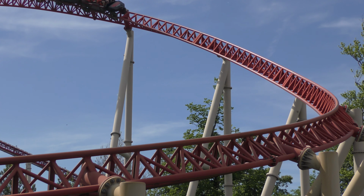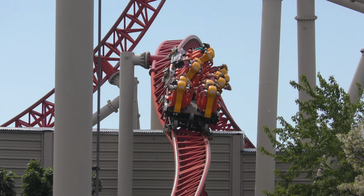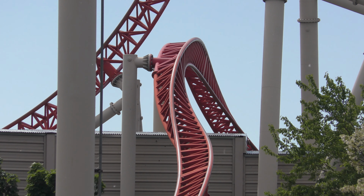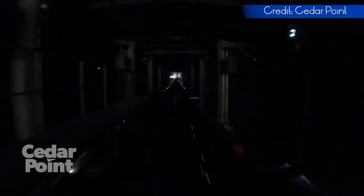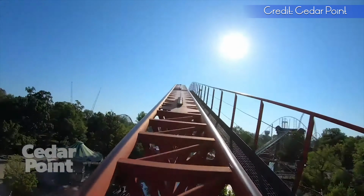I wasn't at all excited by it when Cedar Point announced it in 2006, and after riding on Cheetah Hunt at Busch Gardens Tampa Bay in 2017, I expected Maverick to be a lot like that, but with a second launch. So that is my top 10 Intamin roller coasters out of the 24 I've been on altogether.